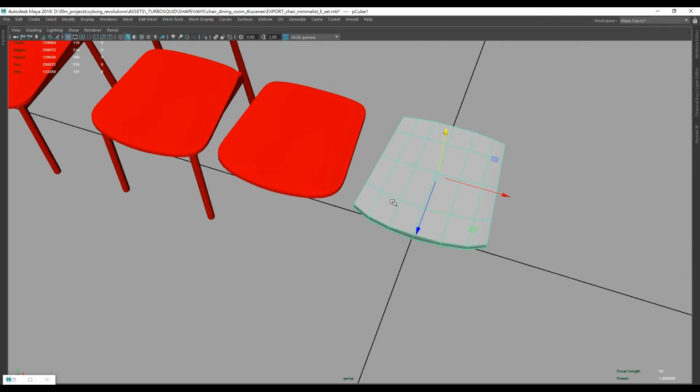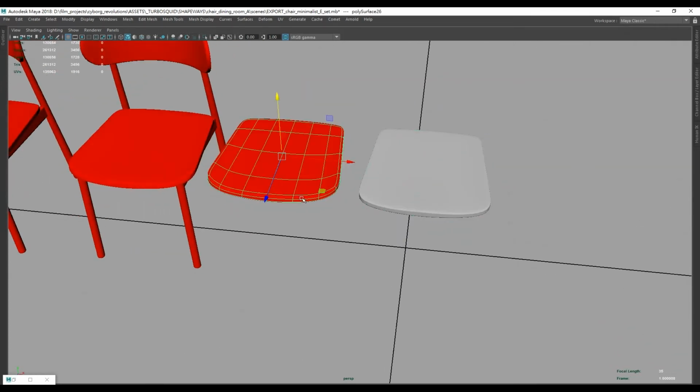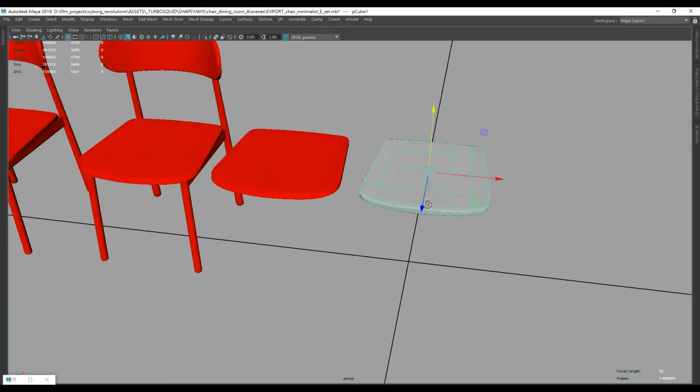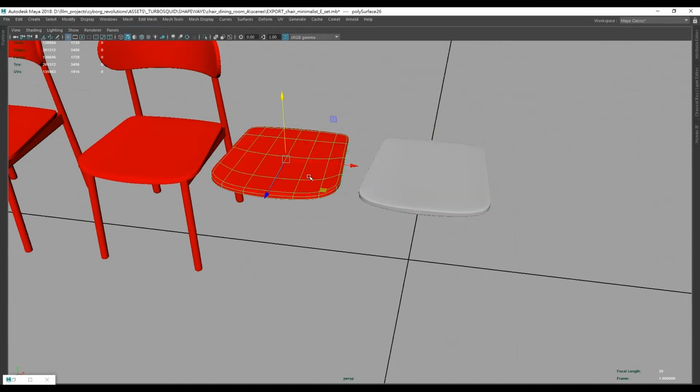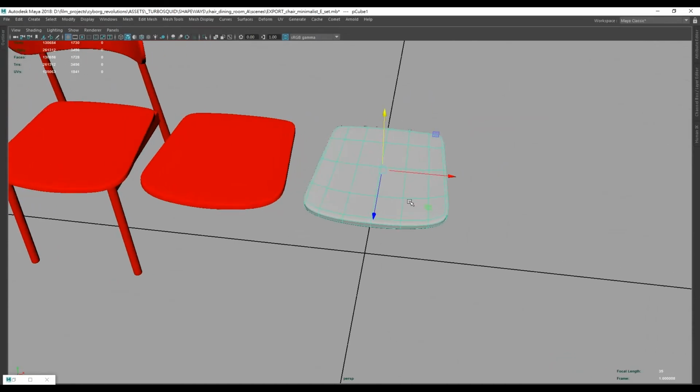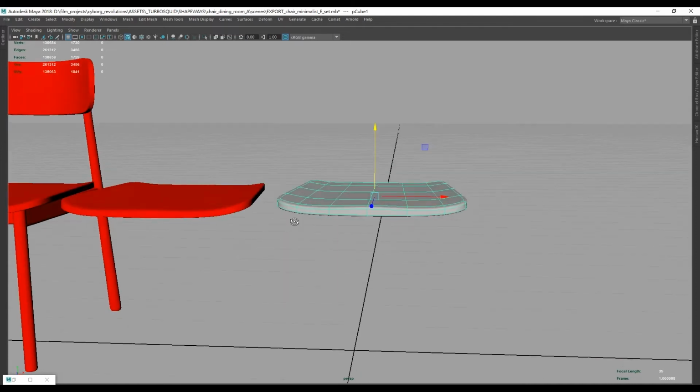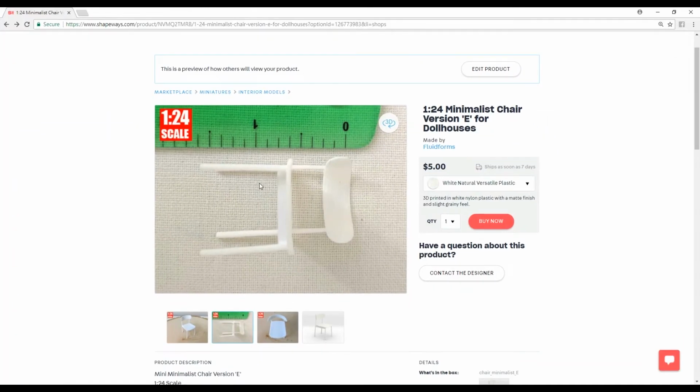Let's go back to this. All right, so we have this chair now. This is pretty much what I made here, and I want to keep. The reason I brought up Shapeways is because it's so small. Shapeways has its limitations in terms of the thickness of your object. If you make things too thin, it's not going to print out properly. It's going to crumble. You're going to get incomplete prints. It's going to be too fragile.